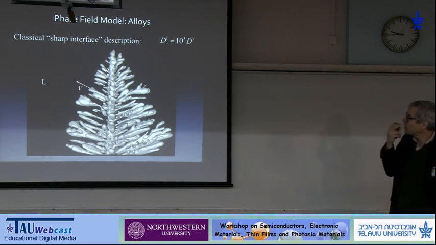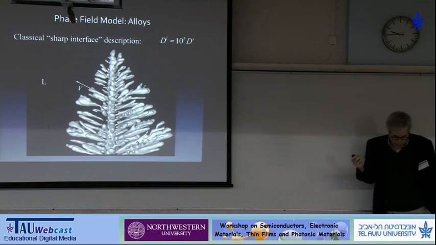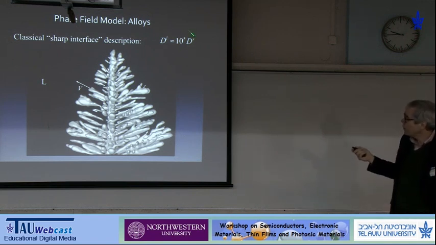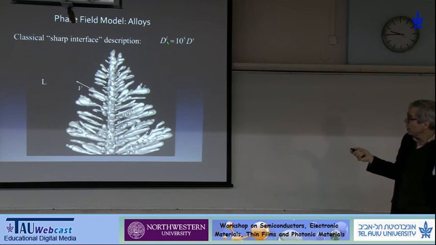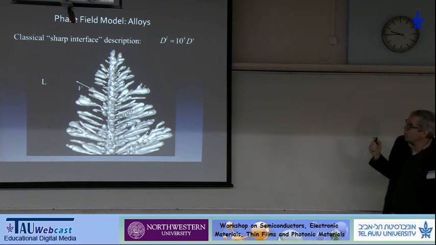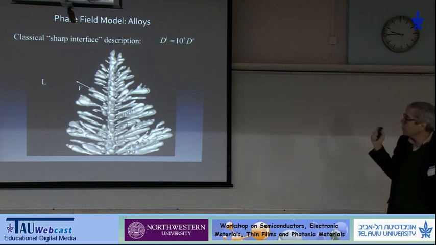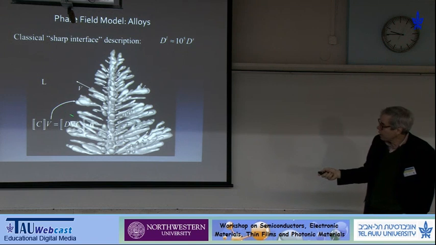Okay, so let's go back to this equation. So here we have a model of interdiffusion. So you have now a dendrite or any body, let's say the spinodal decomposition process, where you have a liquid and a solid. The diffusion coefficient in the liquid is 10 to the 5th higher than the diffusion coefficient in the solid. So you go from liquid to solid, you have a big jump in the diffusion coefficient, that's kind of well known. You solve diffusion equations in the liquid and the solid.